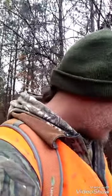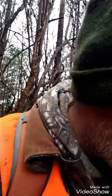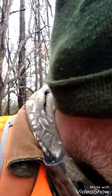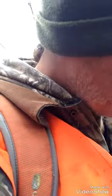And you want to pick these straighter limbs of these bushes and trees. Don't chop down the whole tree, because you don't have to do that to get what you want. Just do a little looking, and once you get up 12 or 13 of those limbs, then you go and put them in a bundle. And I'm going to wait. I've got too much stuff to carry to do it today, but I know where it's at, and I can come back and get it when I'm ready to take my arrow shafts.